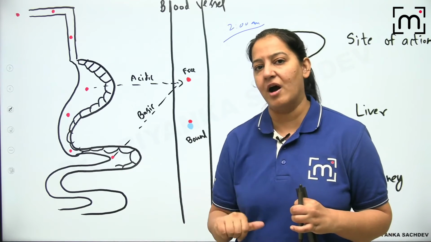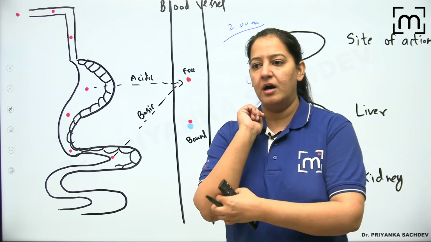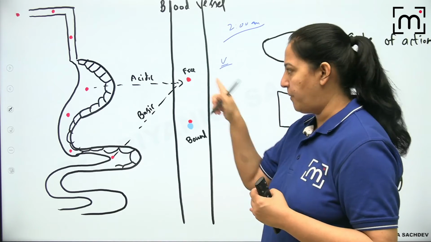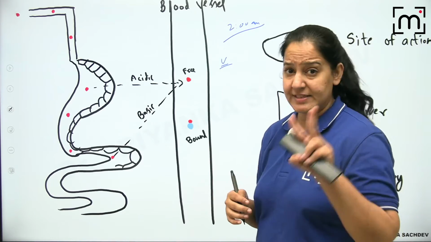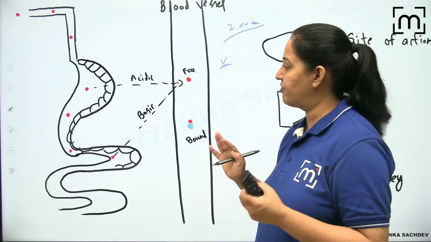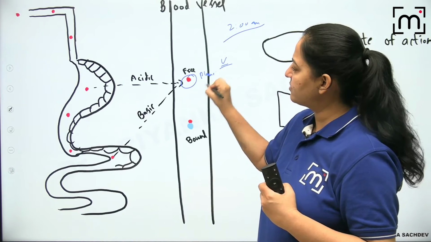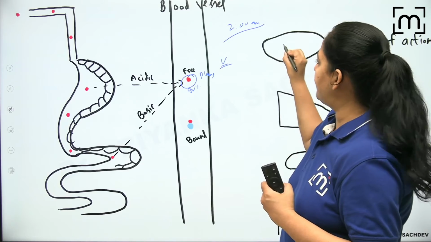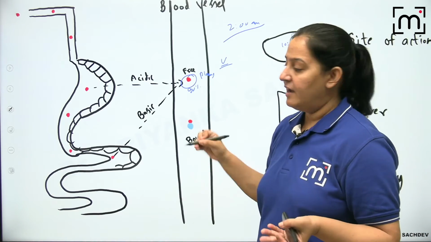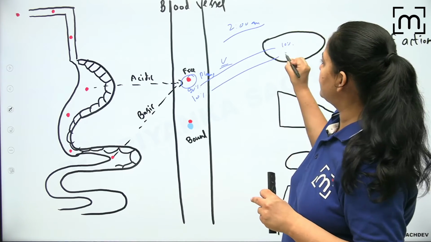Looking at the drug, the first thing you will think about is the volume of distribution of the drug. Whatever drug the boy has ingested, what is its volume of distribution? As I've told you, there are two types of drugs. Now it can be drug A, which is maximum present in the plasma, 90% in the plasma and only 10% in the tissue. And the boy may have ingested drug B, which is only 10% in plasma and 90% in the tissue.